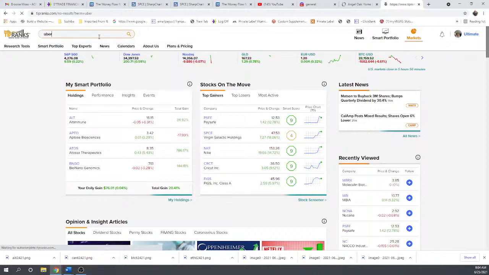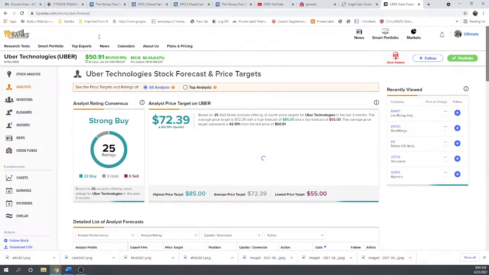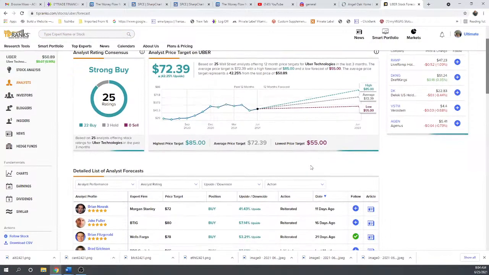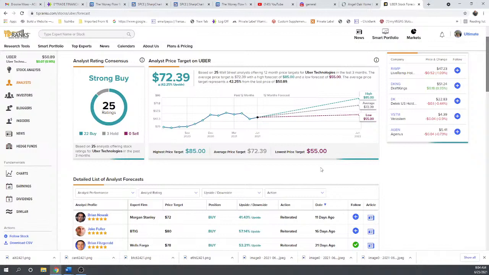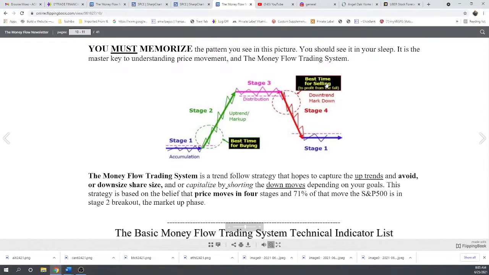So if I look at Uber, now Uber has 25 analysts covering it. They could be a little biased. Maybe Uber does business with them. Maybe there's a reason for them to be all friendly to Uber. But the average analyst has a $72 target on it. That's 42% upside. Let's say it works. Let's say I'm right and it goes to $74. Is that conceivable? You'd say, yes, that's conceivable. It could happen.